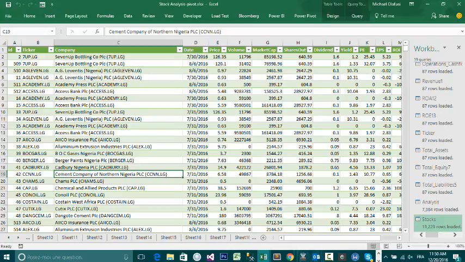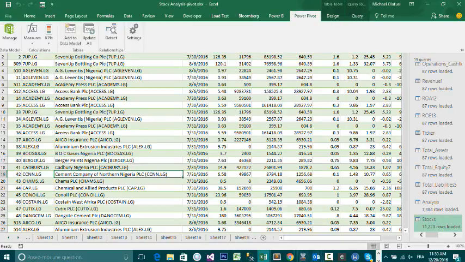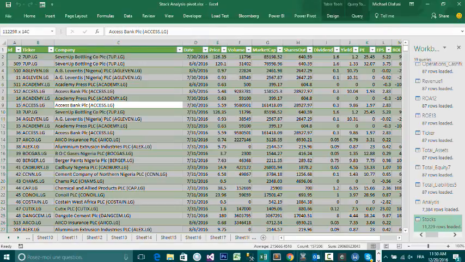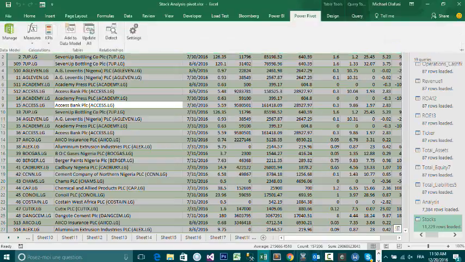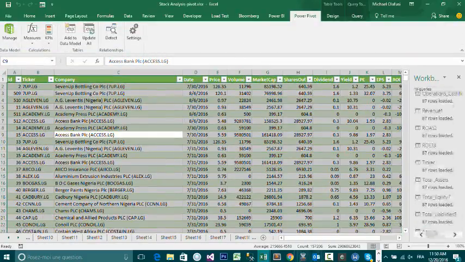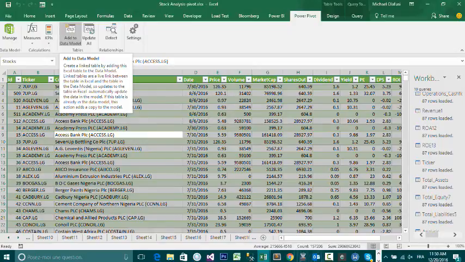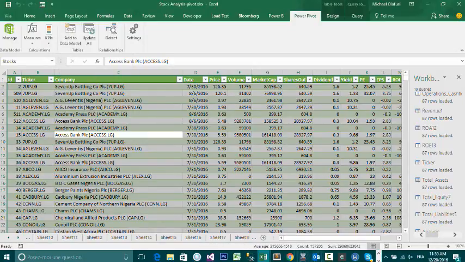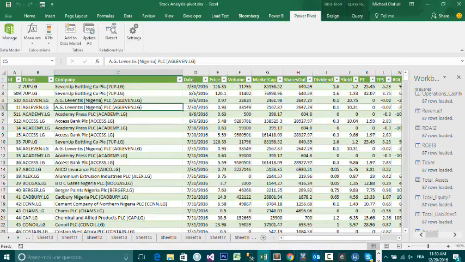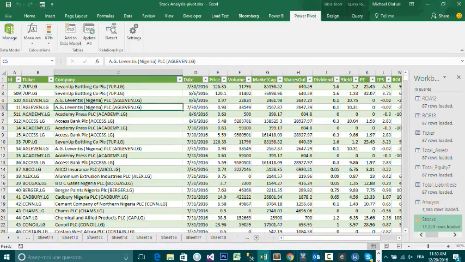All right, so I'm going to move the ones I need into the PowerPivot, to the data model. The very ones I need for my analysis. So I need this one, so I pick this, and then in my Power Pivot, I'm going to add this to my data model. Something is going to come up. Maybe it's been added. Well, okay, so I'll take it as it's been added.